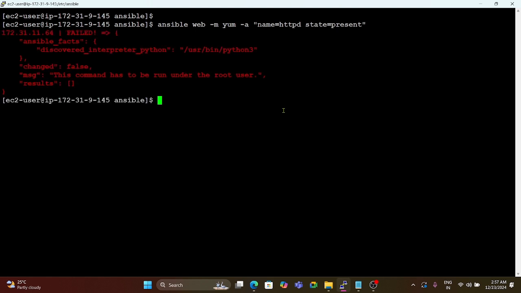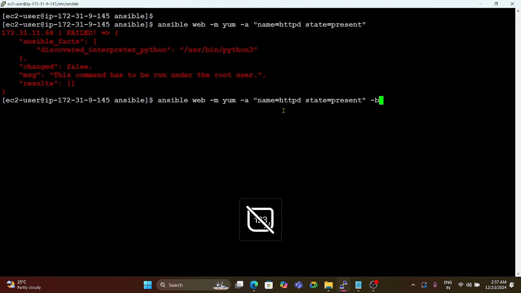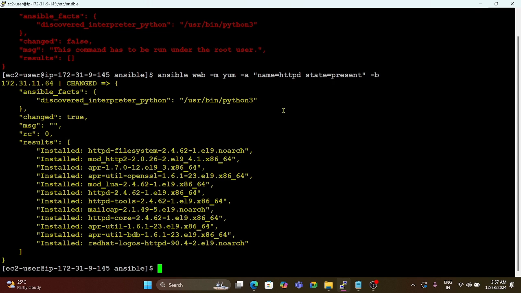This is telling that the command has to be run as root user. I told you, right? So you need to use hyphen b, where b means become, a sudo user. So now you can see here it is installed.